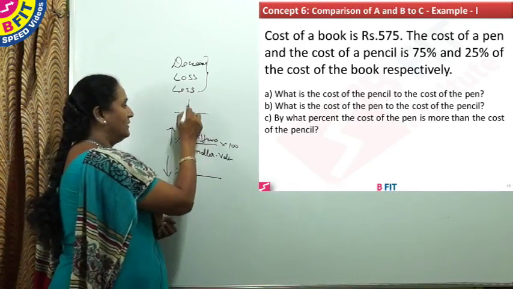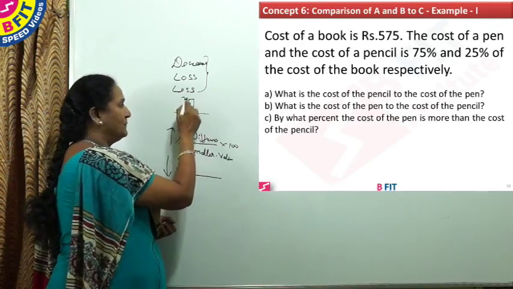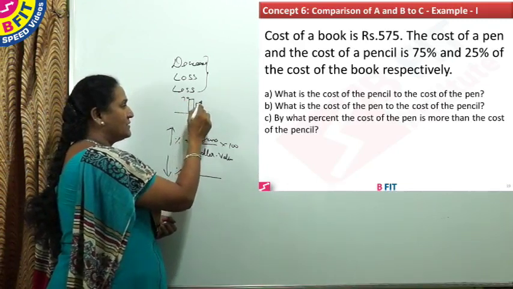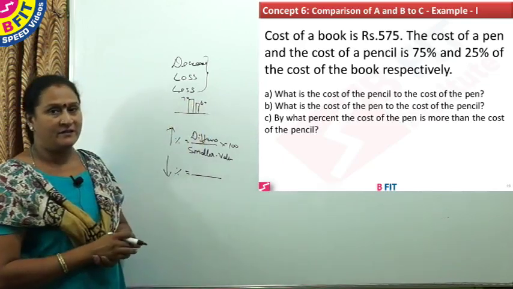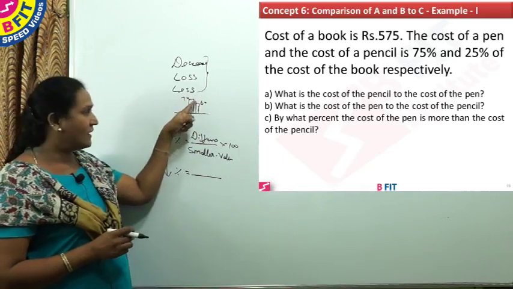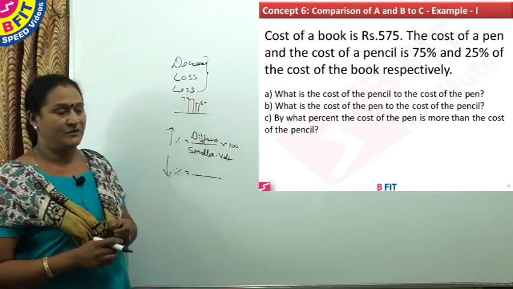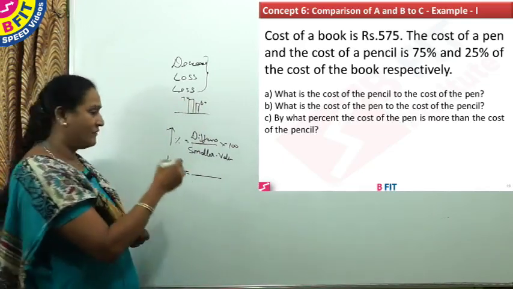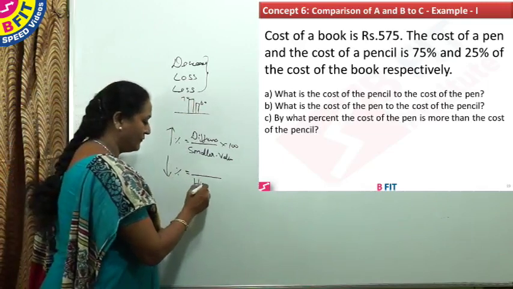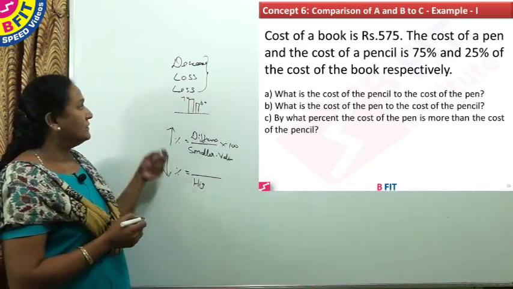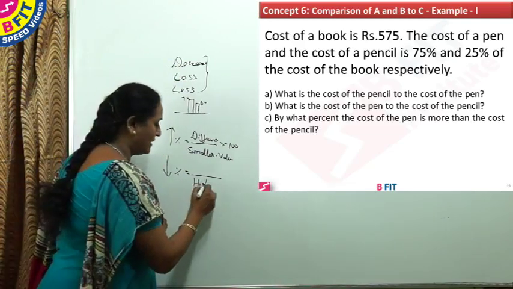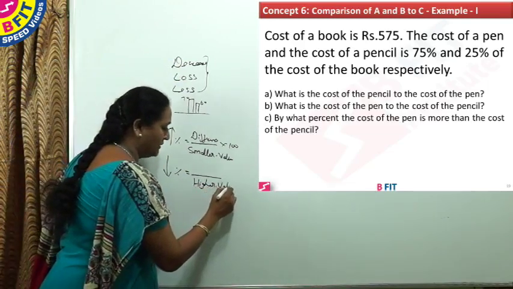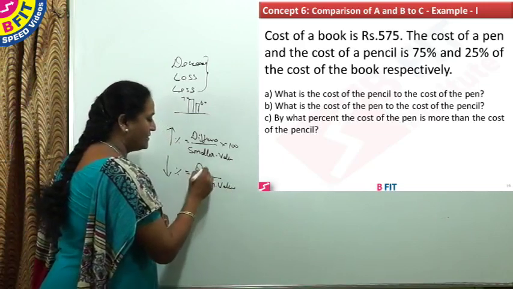Say for example, the production is 70, and next year it comes to 60. So by what percent did the production decrease? From 70 it has come down by 10 units. So we have to write the higher value in the denominator for decrease percentage. So whenever decrease, loss or less is mentioned, write the higher value in the denominator and always the difference in the numerator.